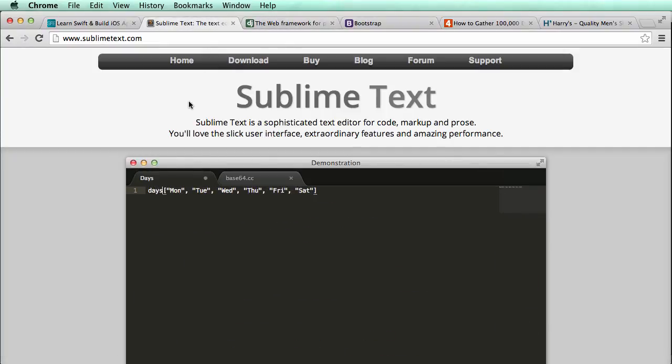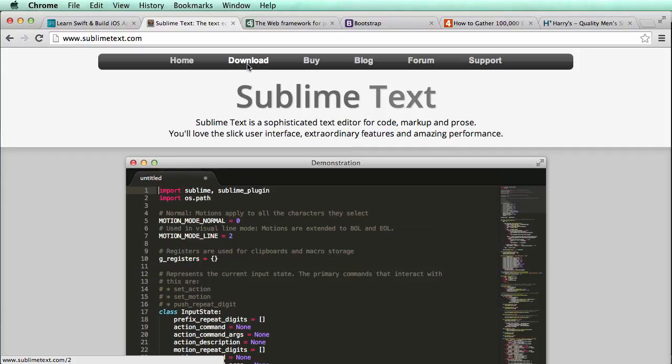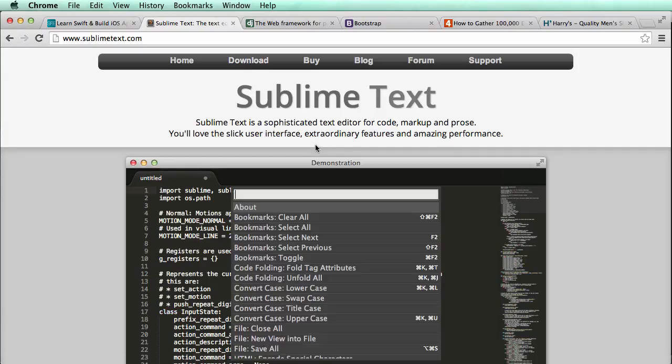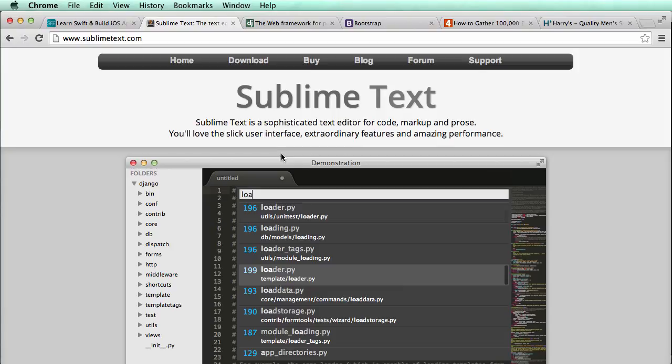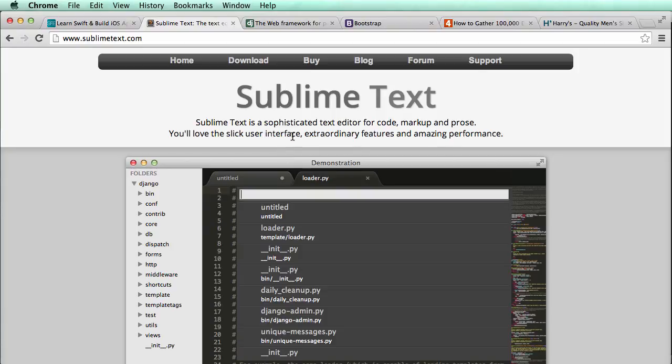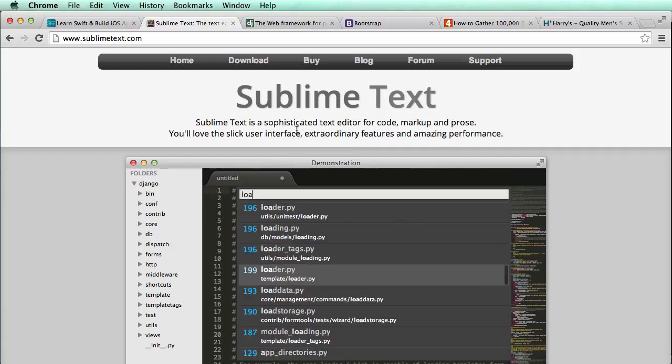I'm a big fan of Sublime Text. They have an awesome program. You can download it and just run it for free. It is suggested that you buy a license, but you can use it for free. It's part of the reason I do recommend it, because you can use it for months, beyond months, and it'll still work. It's not going to be limited in any way, really, other than it'll give you a nag every once in a while to get a license. And if you use it that much, you should probably get a license.